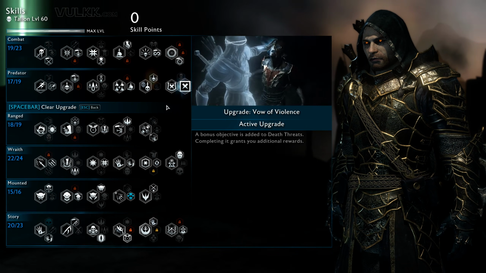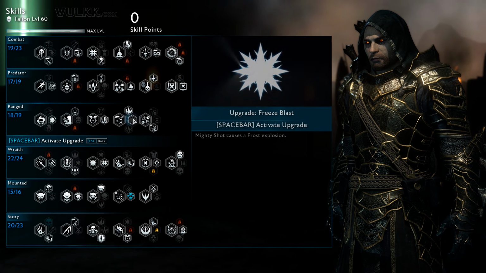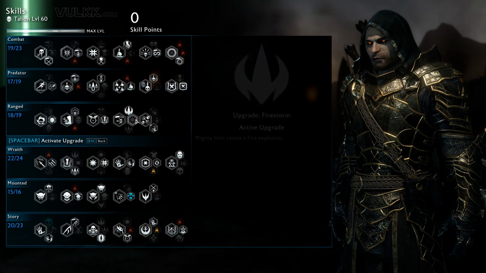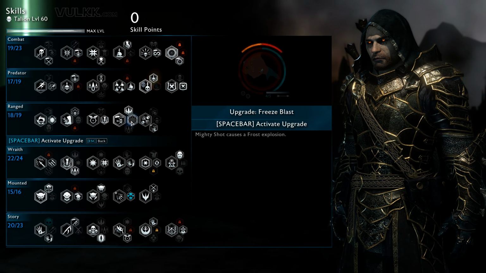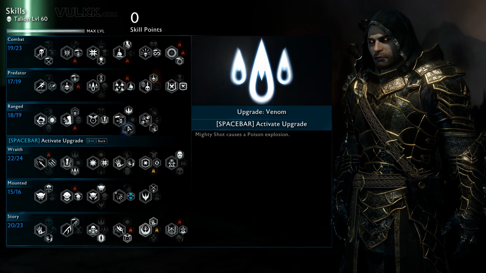The range tree is pretty much up to you. Here, for the Mighty Shot, you probably want, at least for the later game, to unlock all 3 upgrades and switch between them depending on who and what you are fighting, because different kinds of captains and warchiefs will be vulnerable to different kinds of attacks.